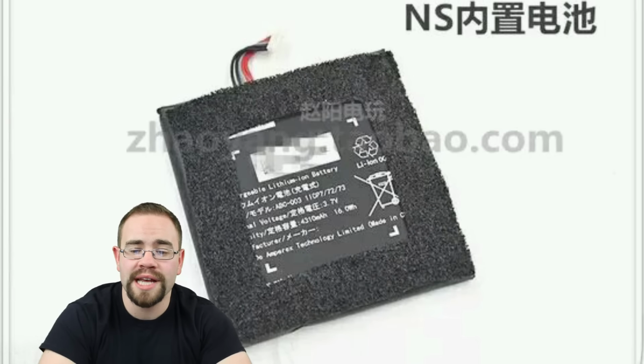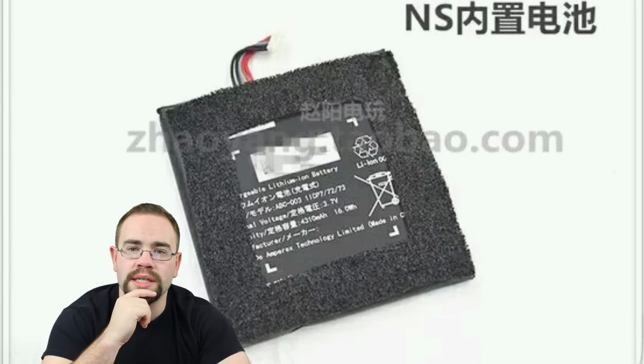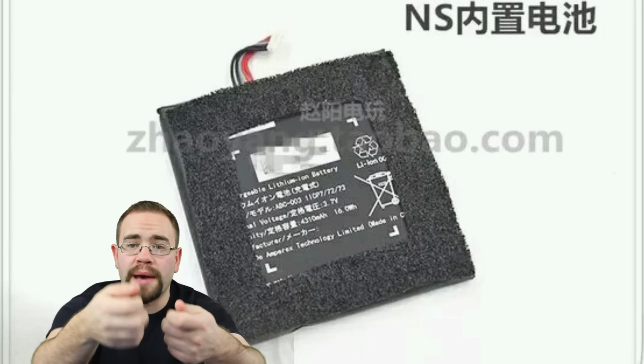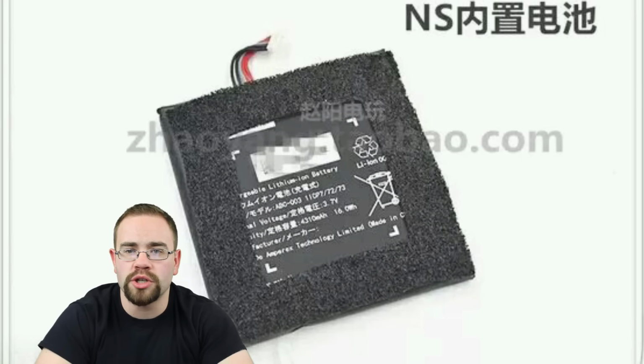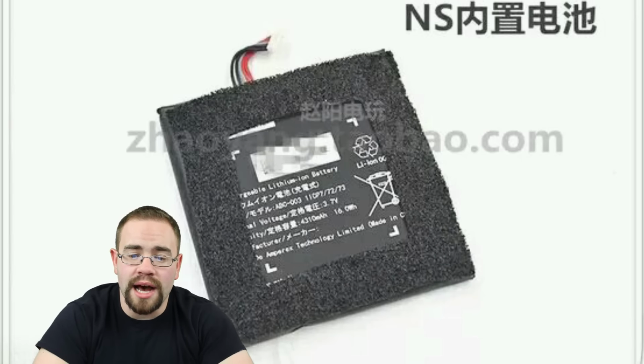And from here I can't tell if it's glued. It doesn't look like it is, because it looks like they picked it up out of there without too much issue. Usually when it's glued and you try to remove it, the battery will start to bend almost. In this case, it looks like when they did get it removed and took a picture of the battery, it was still flat. So at least it looks like it's not completely glued to the system and could give issues getting it out of there.